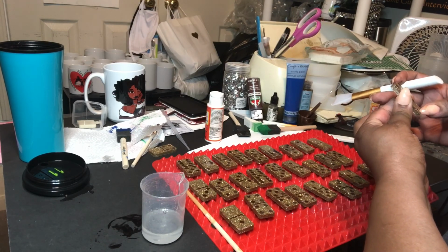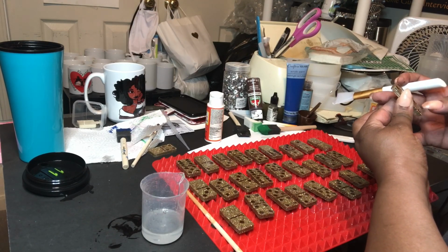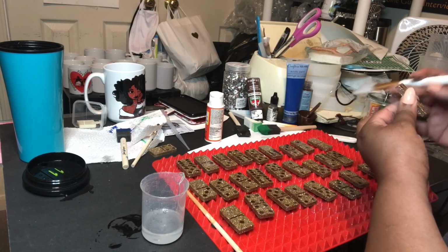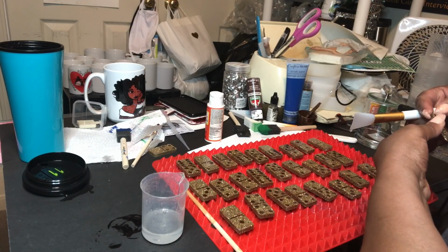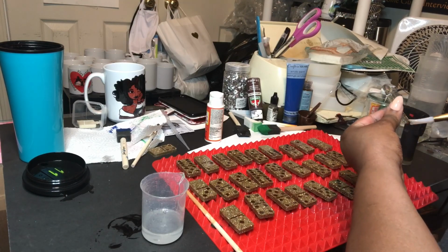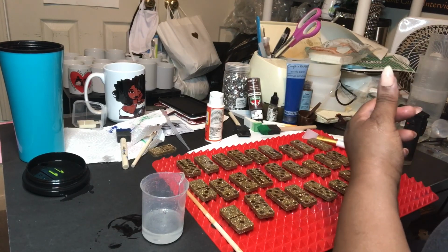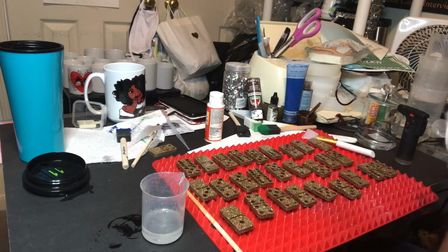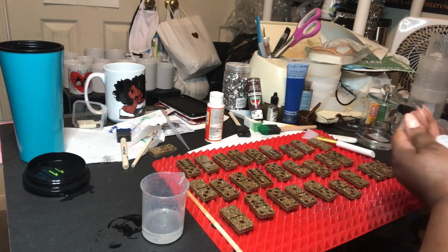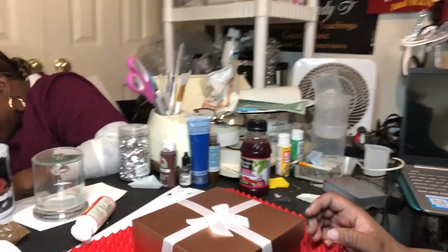I'm just scratching off some of the excess paint, because I want the dominoes to come out very nice. And after I showed my husband this set of dominoes, of course he requested a set, and he wanted his in a bronze color, and they really look beautiful. Actually, they're sitting over there now in the mold, curing.